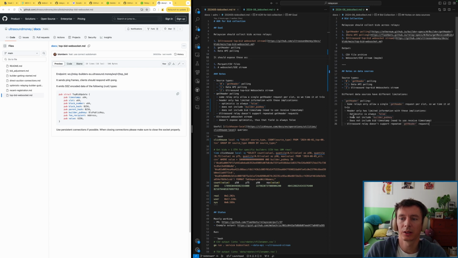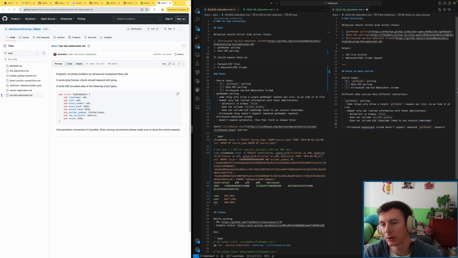Get header polling: some relays really only allow a single get header request per slot, just one per IP per slot. So we time it currently at 1 second, I think. And the header has limited information: no optimistic field, no builder pubkey field, and no included timestamps. And then the ultrasound WebSocket stream.